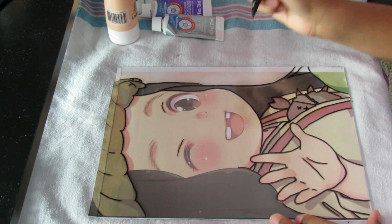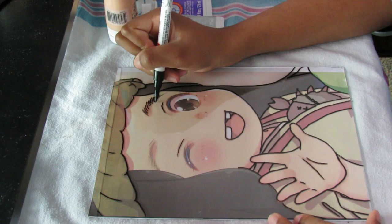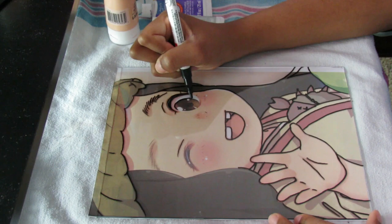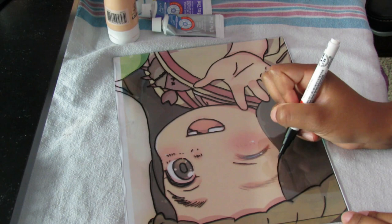And the paintbrushes that you see me using in the future, or maybe now, some of them I've had forever, and then some of them I got at Marshall's, but then again, the sizing is not as small as I need it to be still. So some of the marks that I make, or the painting strokes that I make, go outside of the lines because the paintbrush is too big, the bristles are too big, or anything like that.